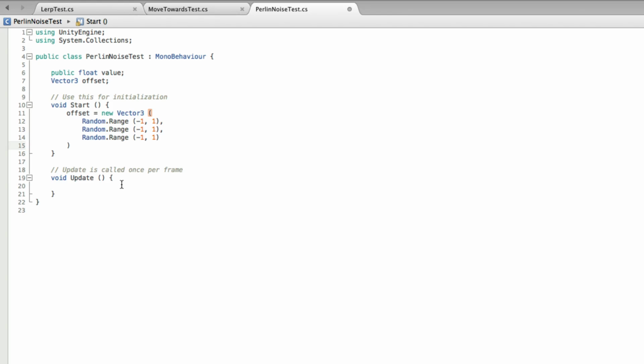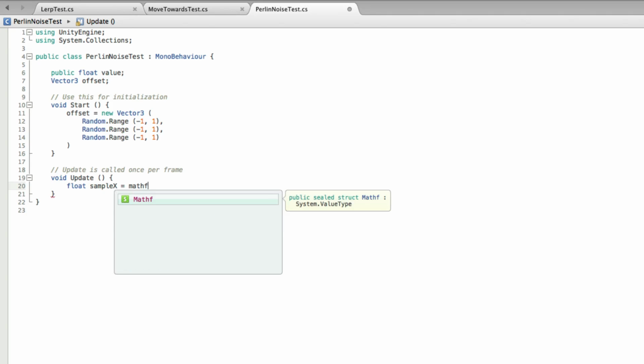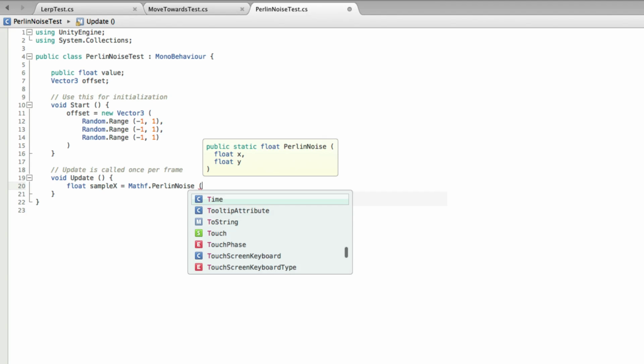And then in Update, let's just grab 3 floats and call them sampleX. And that's going to be equal to Mathf, again our wonderful Mathf, PerlinNoise. And what we're going to grab here, because we want that number to change, is Time.time.